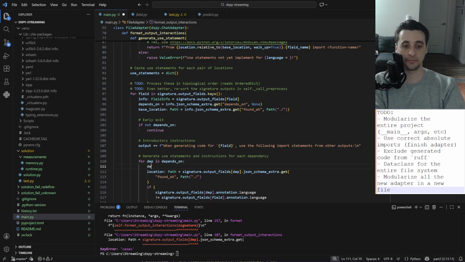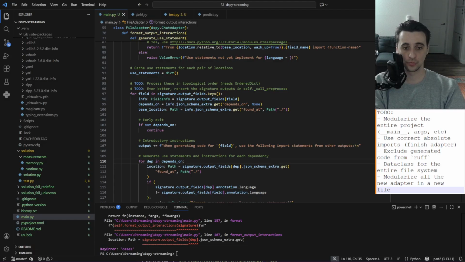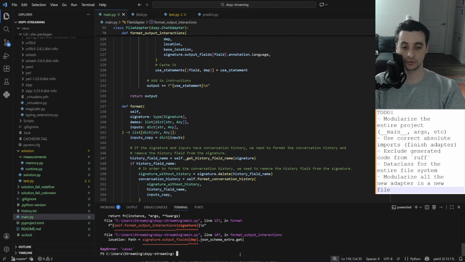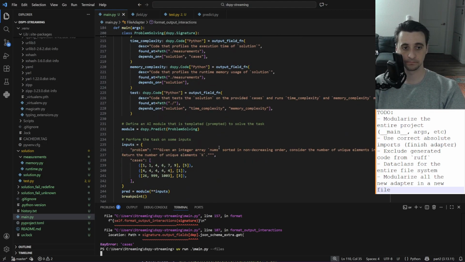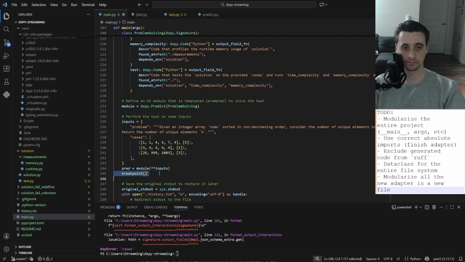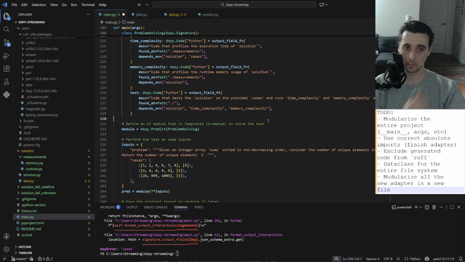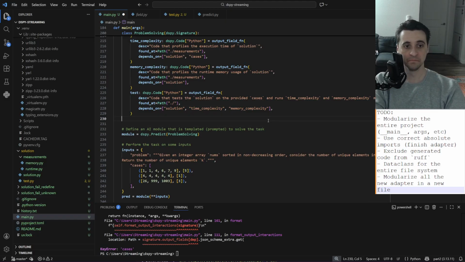so let's get the depth field then, right? So first is, what do we have in signature dot output? What are those? Output field, input field. Are those signature dot input field, output field?